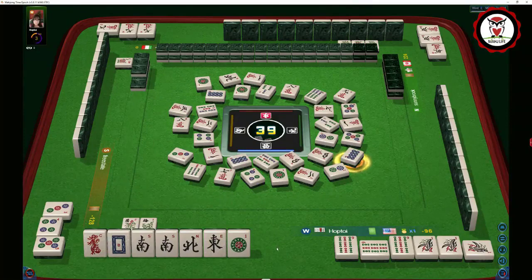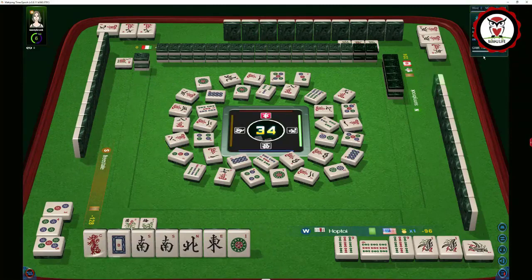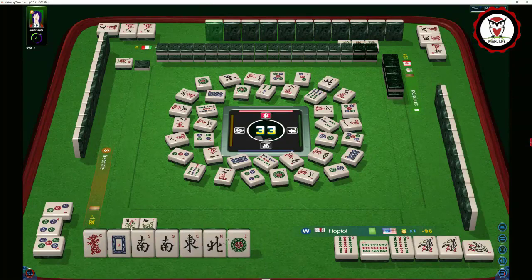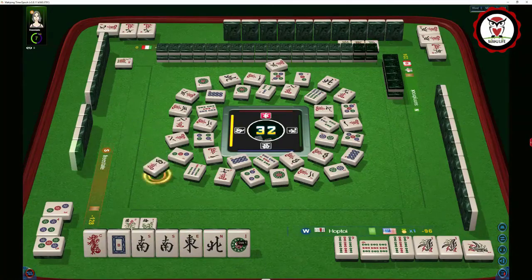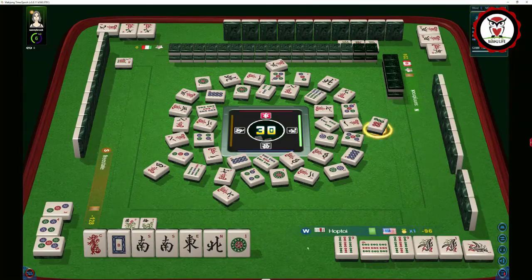One minute 18. Three dots. Five dots. Three characters. No, eight crack. Eight characters. I was hoping we could draw an honor. North wind. Okay, so that north will be a good discard. So will the one dot. Three characters. Four characters. Seven crack, was seven just thrown. Seven characters. Seven dots. Thirty seconds left.